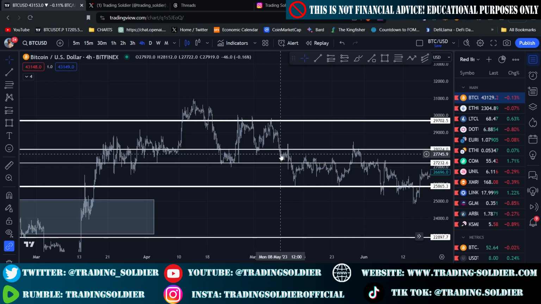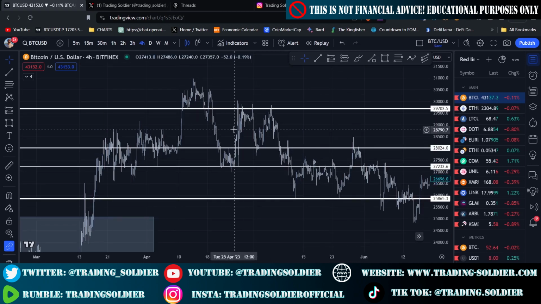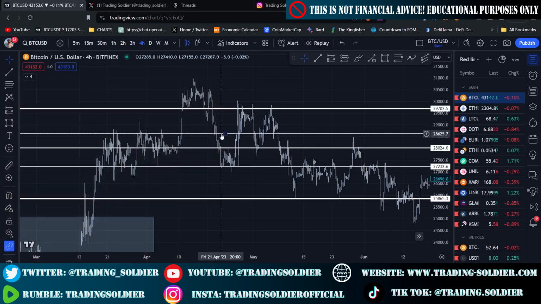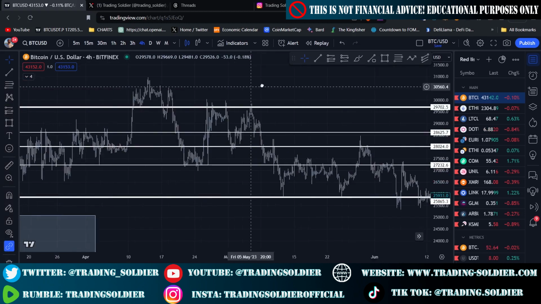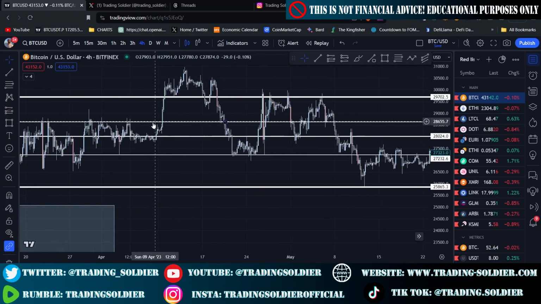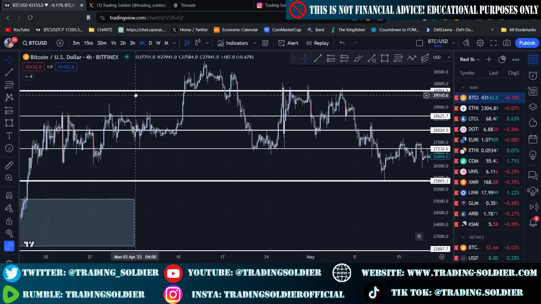The lower the time frame, the lower the probability of this level being respected. The higher the time frame, the higher the probability that this level is being respected as support and resistance by the market. But you have the idea by now. You can switch between time frames and you do the same process. You search for weak rejections, where a lot of people were willing to buy and sell.